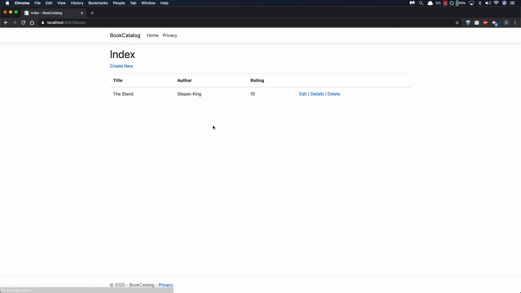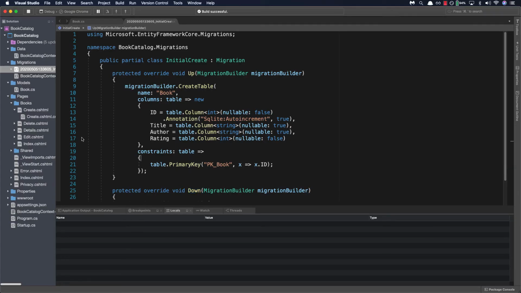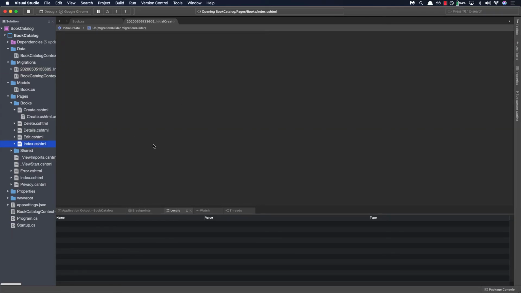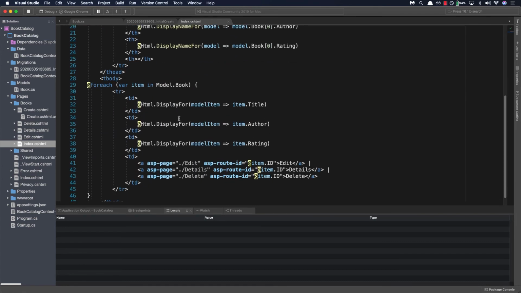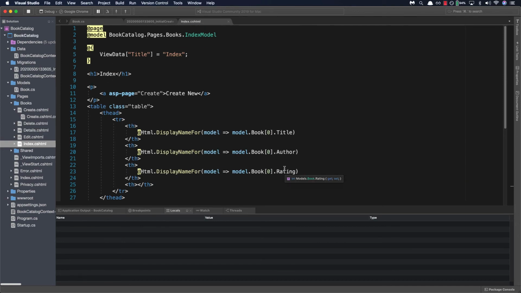So let's click create, and we'll be taken to the index page, which is just /books, listing all the books that we're cataloging. /books by default is index.cshtml, which if we open up, we'll go ahead and display all the books by looping over all of them and then listing some options we can do, which is edit, see the details, and then delete the actual book.